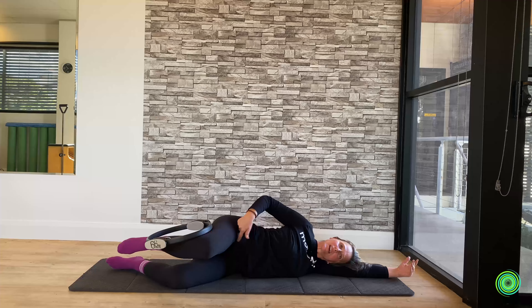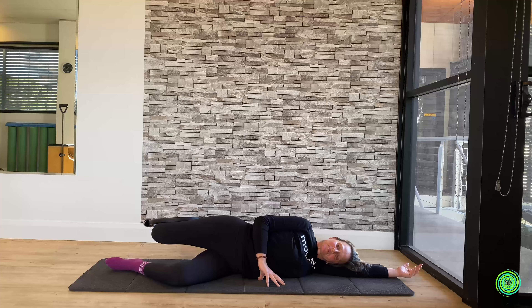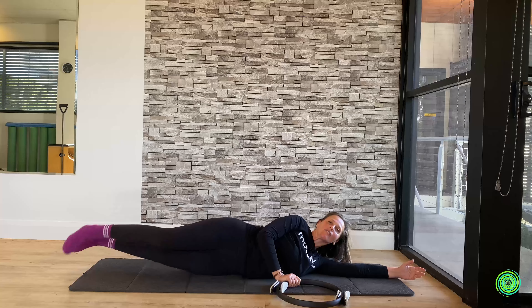You'll notice that your body is moving up and down the mat as the pelvis is moving. We'll do one more in both directions and then come to find yourself in a balanced shape again. We're going to tilt the pelvis to the left side — the right hip is going to lift — and then tilt it to the right side and the left pelvis is going to lift.